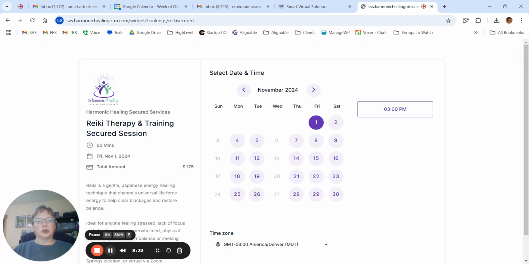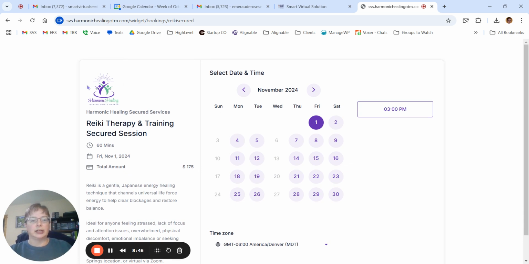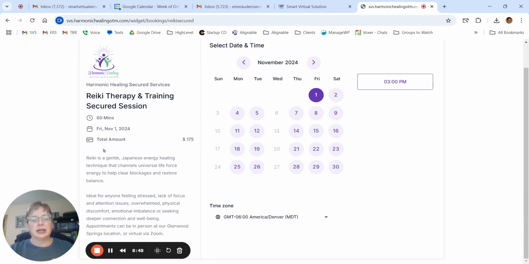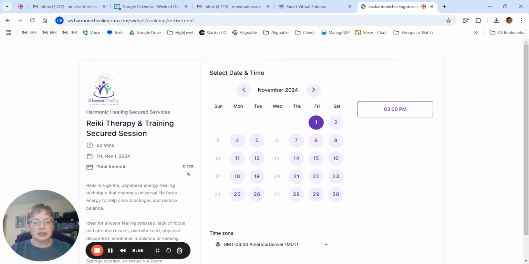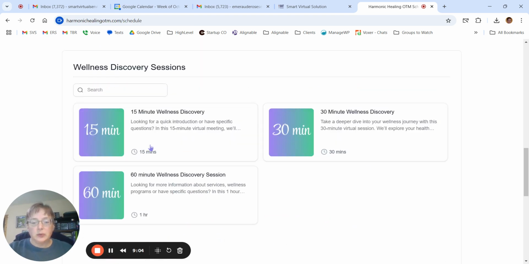So the rest of what we're going to be talking about is going to actually be getting us to a point where it looks like this or something like this. So that's why we're looking at the screen first, this is what we're kind of aiming for the system to look like. So it has a logo and shows how long it is. Now, I will admit this one is actually a service calendar, so it does have a payment, but this is specific to how your calendar should look as well. Additionally, we can set up groups.